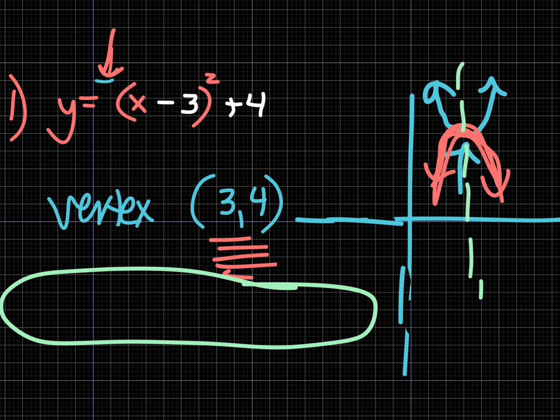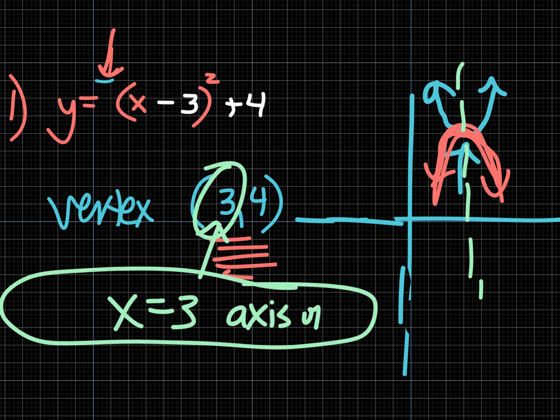I've done this long enough that I know that it's x equals 3 without even looking at the graph because I look right here. Because I know that the vertex is on that dotted line. And so that dotted line has to go through this x right here. It's just that x. And it's the axis of symmetry. Axis. Get it? Axis of symmetry. All right, cool.